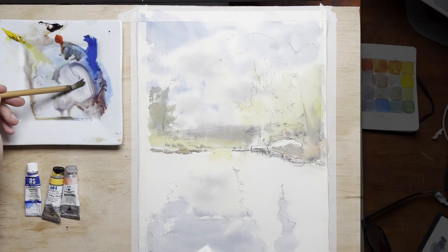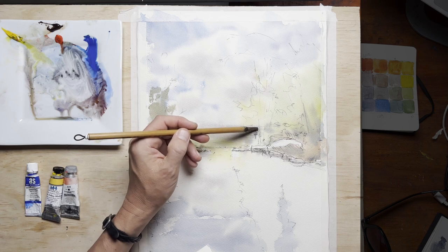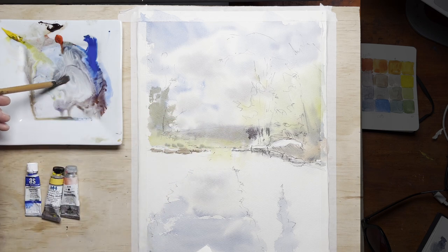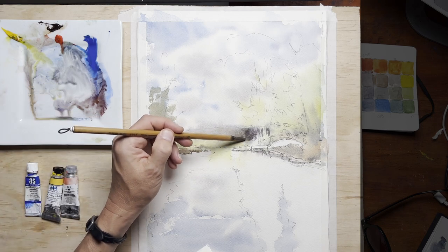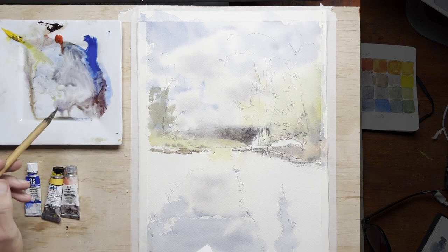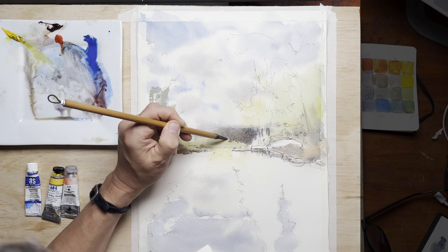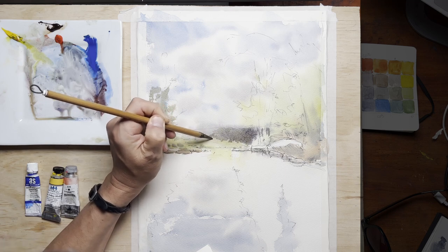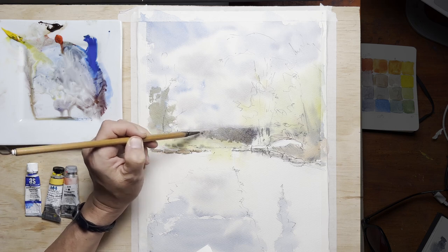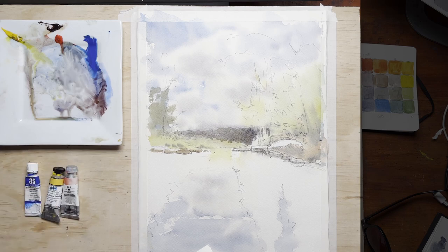Painting has dried. I'm moving on to my next layer. The background trees have dried significantly lighter than I probably intended. So I'm going to just glaze over that a bit and negatively paint into that lighter band of trees. I really want a bit of contrast between the far distant hill or mountain and that tree line in the middle ground.